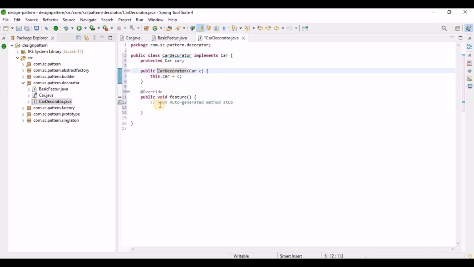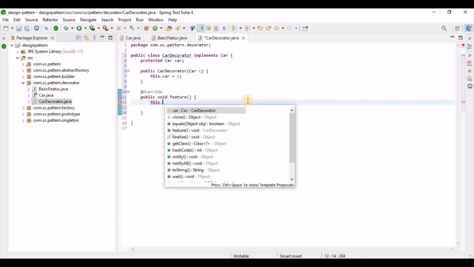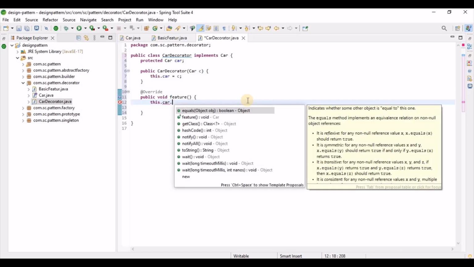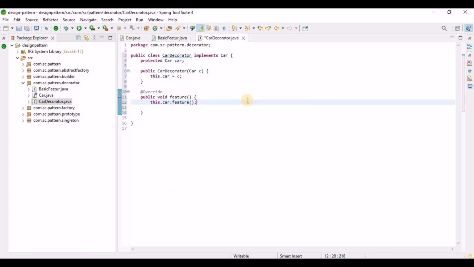Okay, and here what we will do, we will call this.car.feature, means in the feature implementation, we need to use this one. Okay, so this decorator is done now.